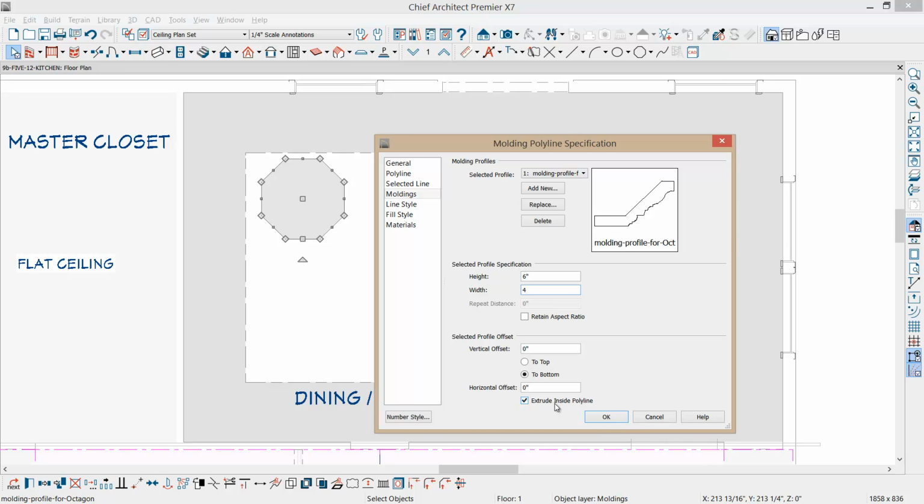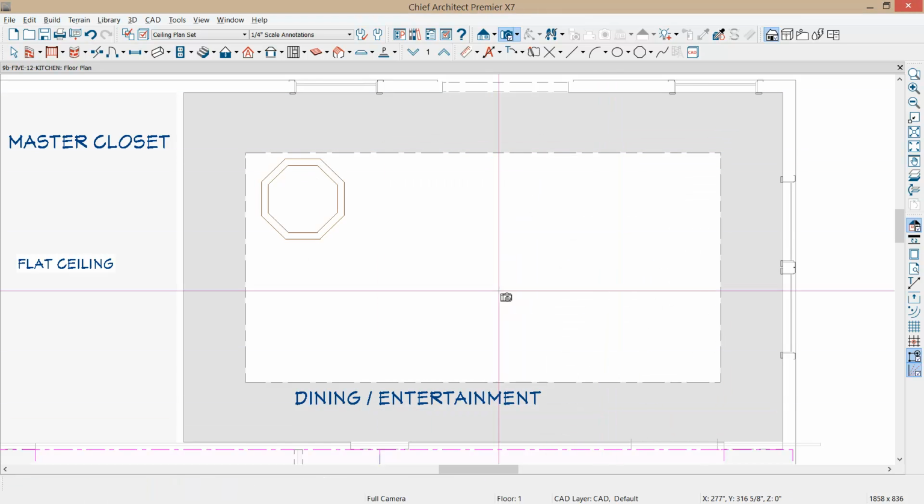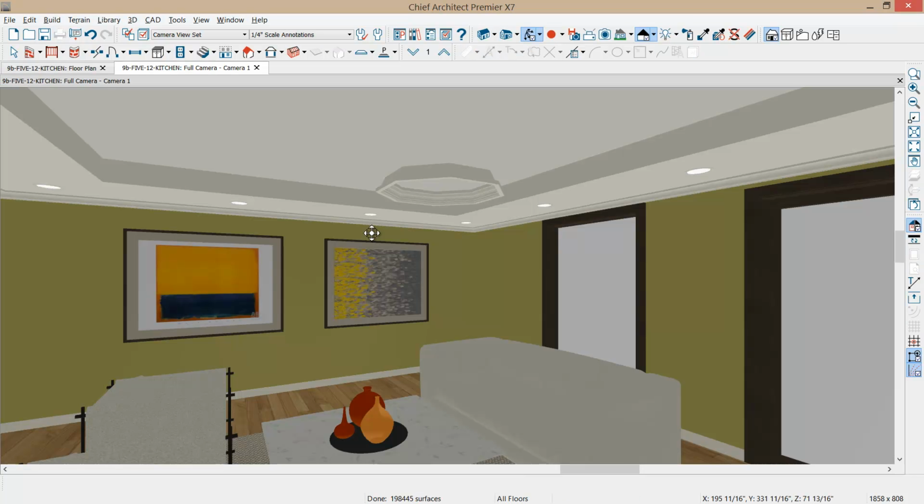And I'm going to go ahead and leave that inside the line because I want that to reflect inside of that octagon. Select OK. And let's go ahead and use our camera view and take a peek at what we have. So you can see our floating octagon, and it's attached to the ceiling right in the middle of the room.